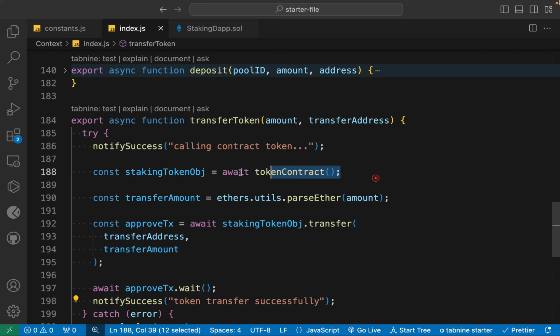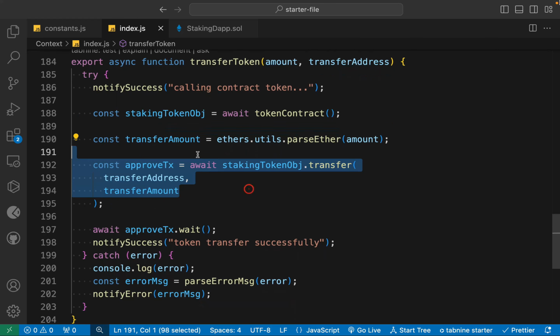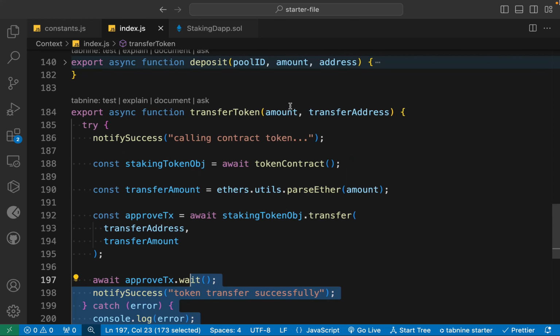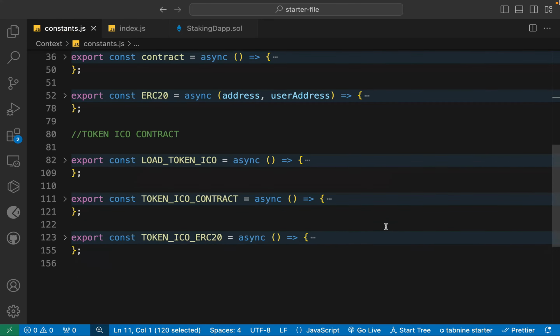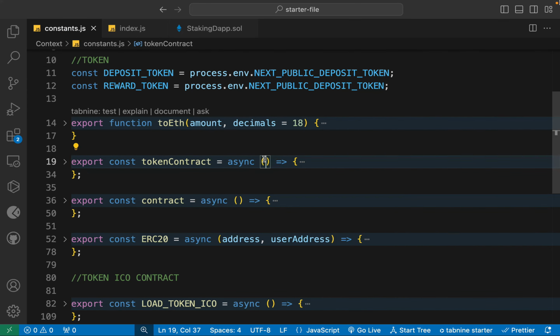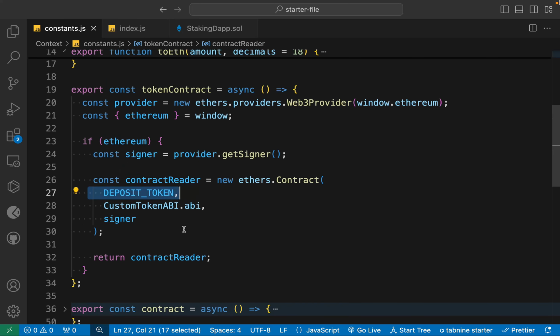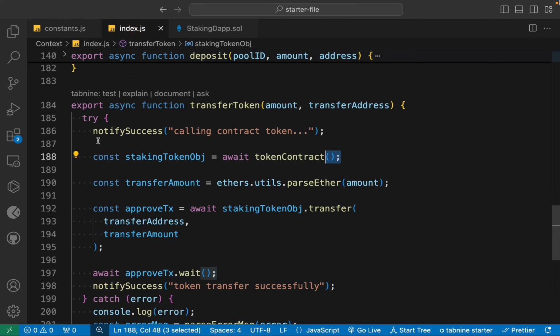Looks good. I hope you guys can understand how things are coming together. This is a very simple function we have built which transfers the deposit token. If you want to make it dynamic, make sure to import the address of the token, and that's what you can simply pass here in the token contract, and it is going to receive it there, and you can simply add it here. So in that way you can make a dynamic transfer function, but here I'm focusing on the deposit token, so I'll keep it as it is. Close this one. Now come back here. So we are done with this transfer function.